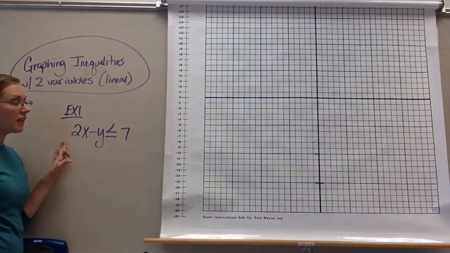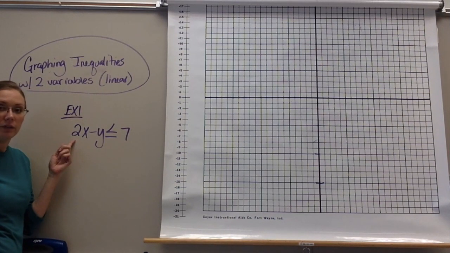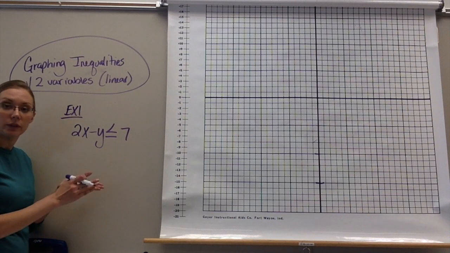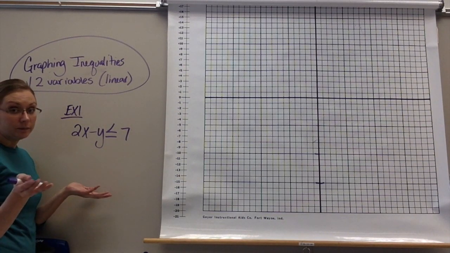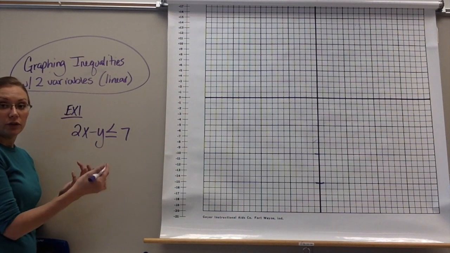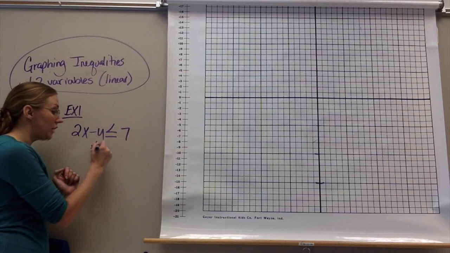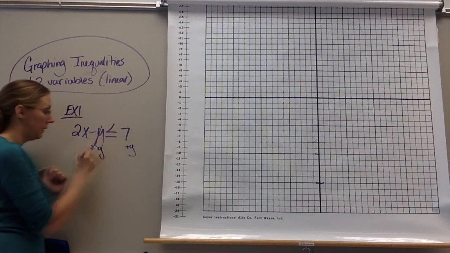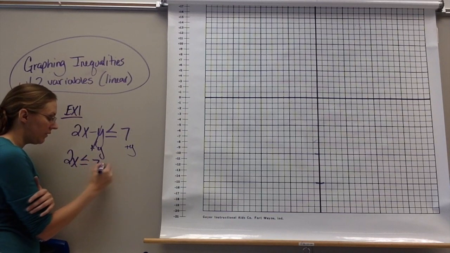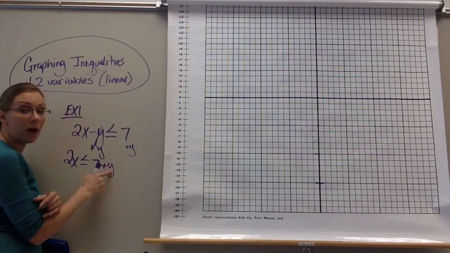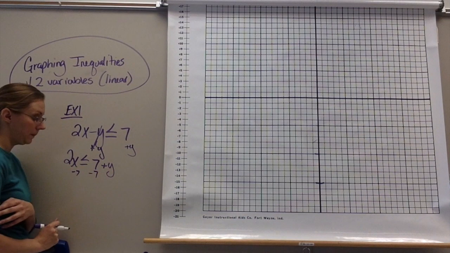So looking here, this is actually kind of like standard notation. We have our x and y on the same side, and our x is positive. I want to change it into slope-intercept form so I can graph the intercept and do the slope pattern, and I have it done. So the only thing I really need to do for that is get y alone and positive. Right now it's negative, so I'm going to add a y to each side. I'm left with 2x is less than or equal to 7 plus y. Now y is positive, but it needs to be alone, so I'm going to subtract 7 from each side.